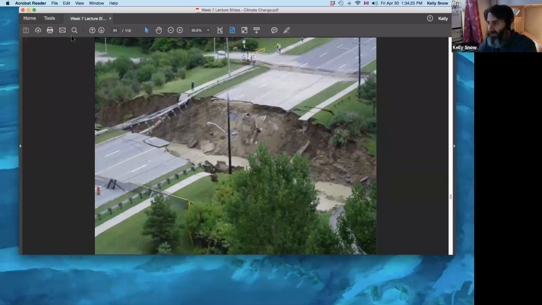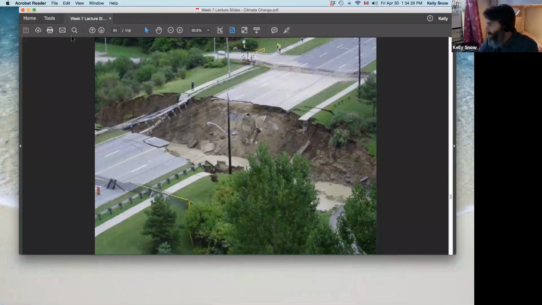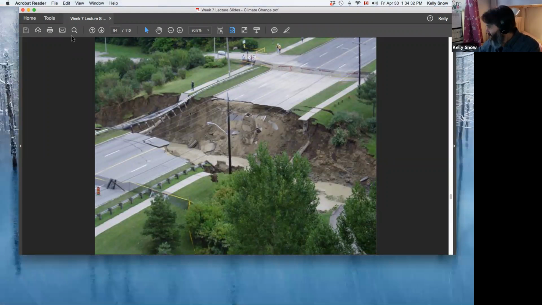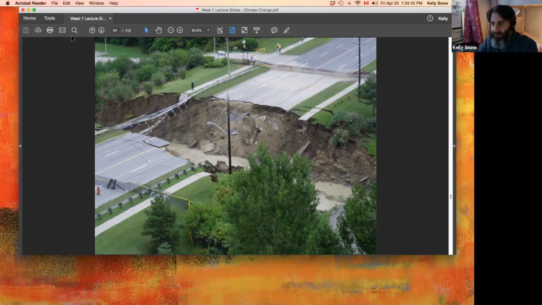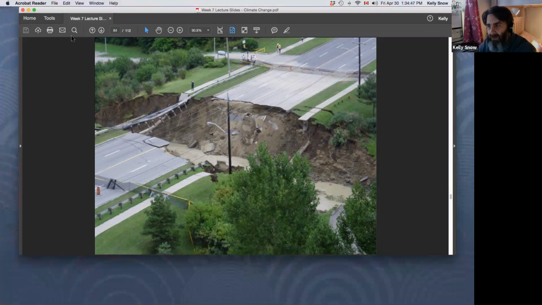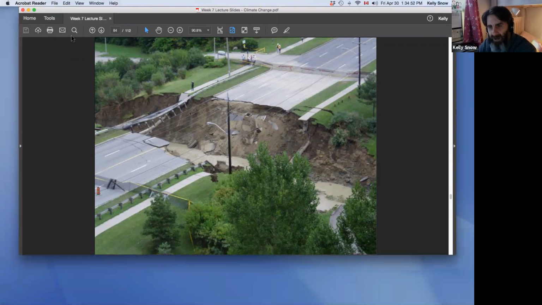I think probably some of you recall this. And this illustrates the type of pressure that our infrastructure will be under on a more frequent basis. And it's important to remember that the city was not built to deal with these kinds of rain events. And so our infrastructure is not really designed to handle this kind of capacity. And so here's the damage.